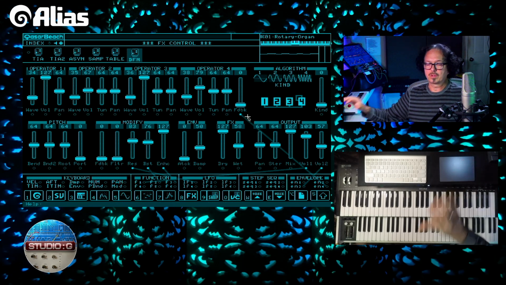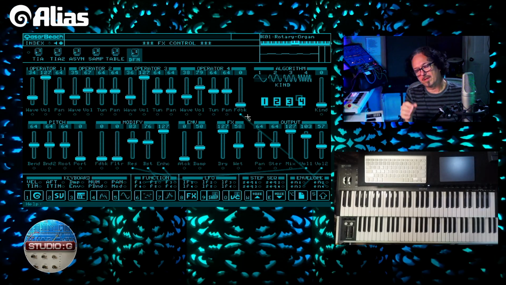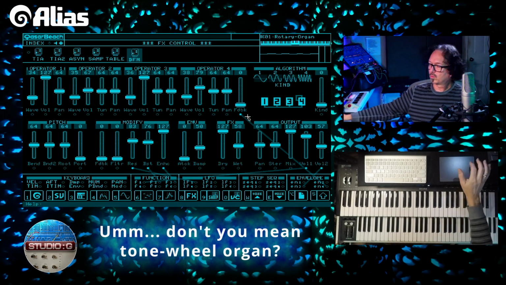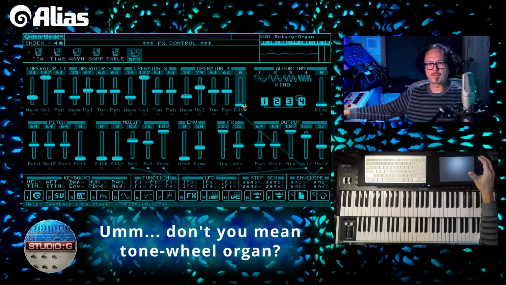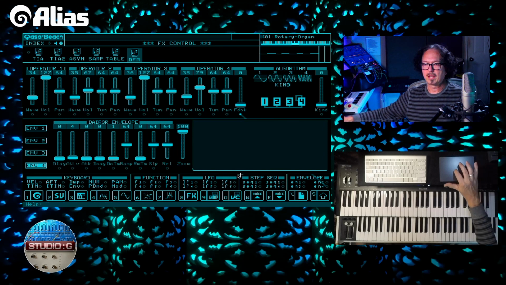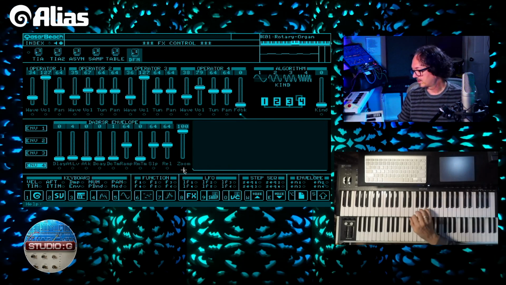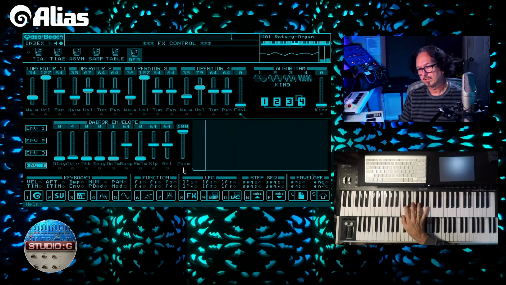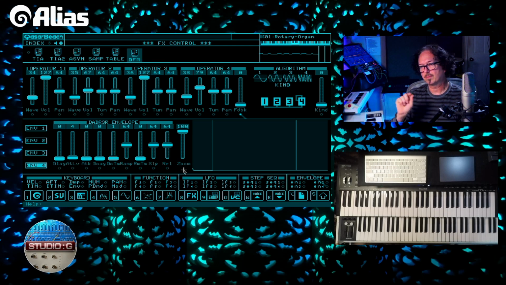We also, to simulate the percussive nature of a rotary organ, we're leveraging the feedback on operator 4, which is going into envelope 4. And it's just a teeny tiny little... It happens so quick and it's so minute that you can hardly see it modulating the feedback of operator 4.